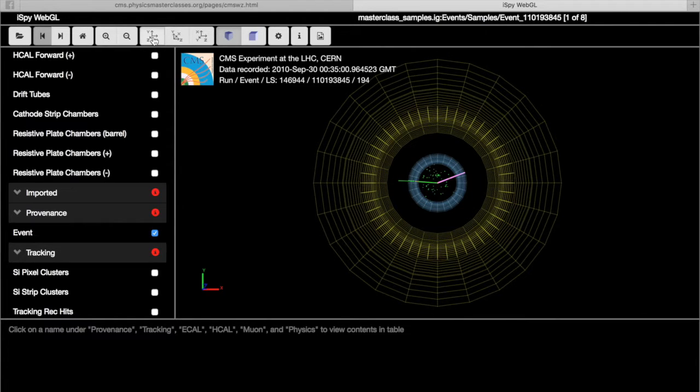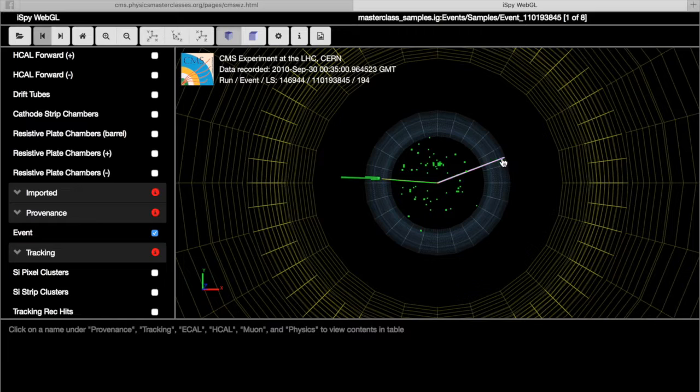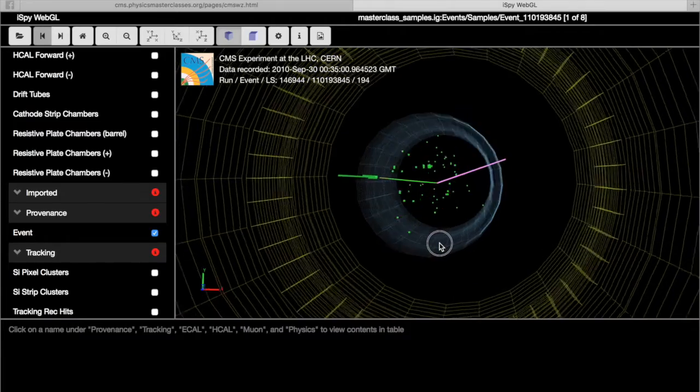So with that, let's get into analysis. Let's go into this straight down the barrel view of the detector and zoom in a little bit. And what we see is this long purple vector here, which is our missing energy vector, which we often interpret as a neutrino, but in some cases we won't actually. And then we also see this green electron track with a deposit in the eCal. That's actually a vector for how much energy was deposited by that particle when it slammed into it. So we've got those two things.